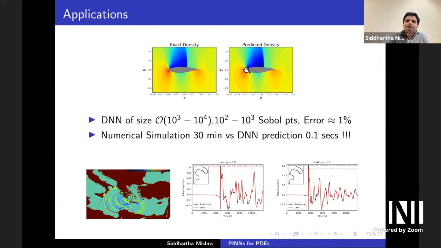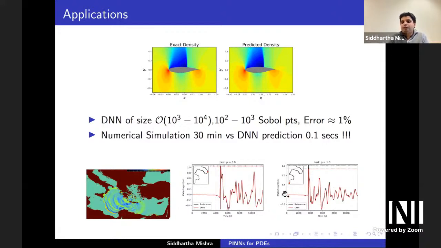So here I'm predicting the flow field with respect to the shape of the airfoil. And here I'm predicting the time series at different locations with respect to the initial earthquake, or parameters modeling the initial earthquake here. So this is earthquake generated tsunami. Here you're interested in the spatial distribution. Here you're interested in a time series.